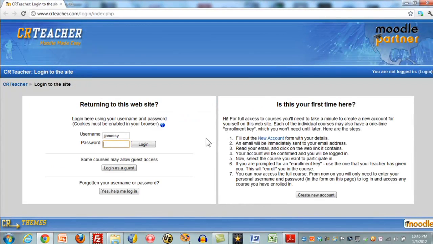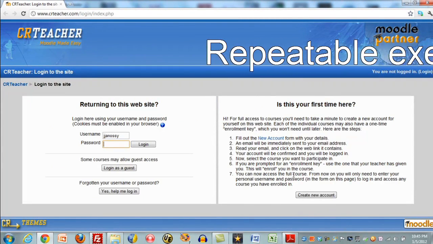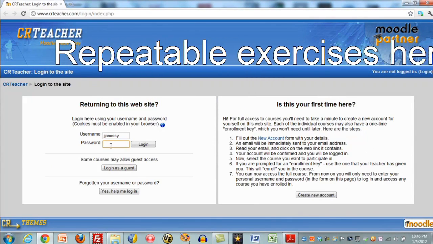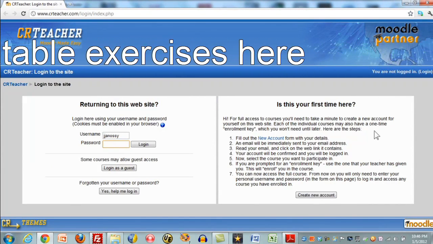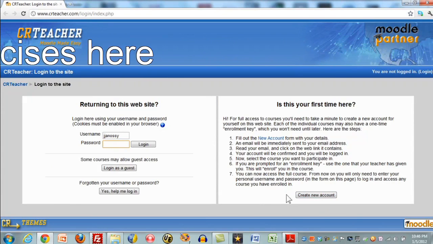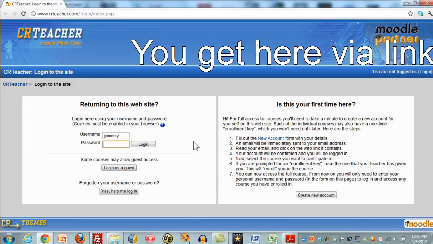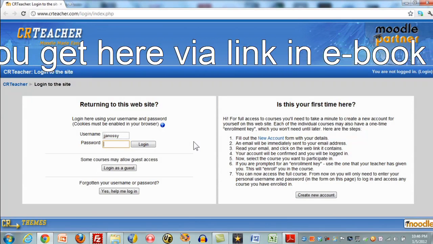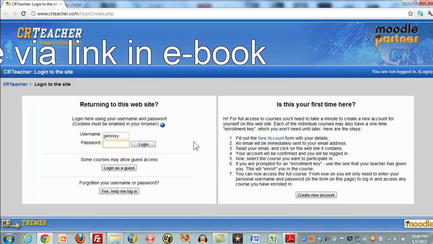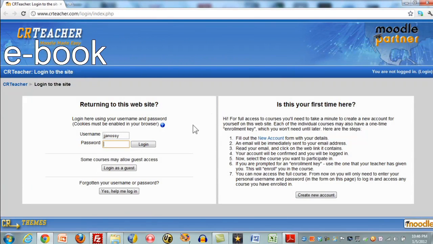And the first time you visit this site, you need to create an account for yourself. That account creates a password. That's the password you use here. This first time through, you're going to get yourself an account, and then you'll establish your password and log in. And at that point, on a different screen than this, you're asked for the enrollment key for the course that you're attempting to enroll in, and then you will go directly to the exercise.